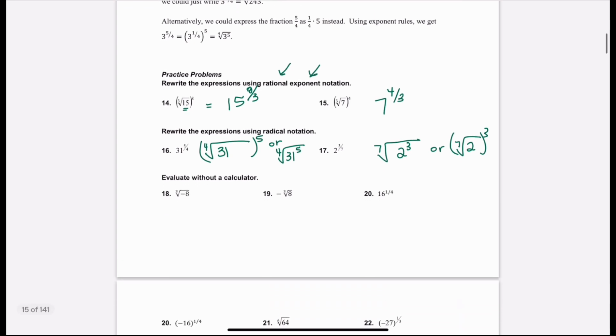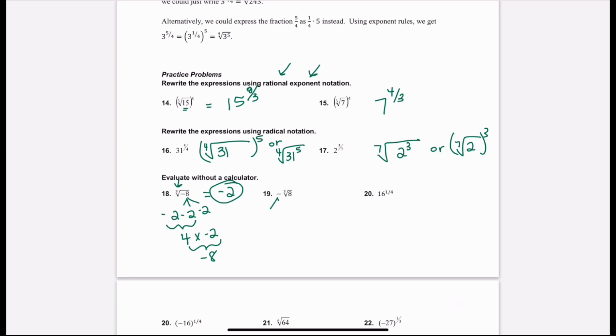Now we're going to figure out these without a calculator. We're looking for 3 numbers that multiply by themselves to get equal to -8. So I know the cubed root of 8 is 2, because 2 times 2 is 4, times 2 is 8. But we want them to multiply to be -8, but they all have to be the same number. So if I take -2 times -2, I get +4. 4 times -2 is -8. So this is all just going to equal -2.